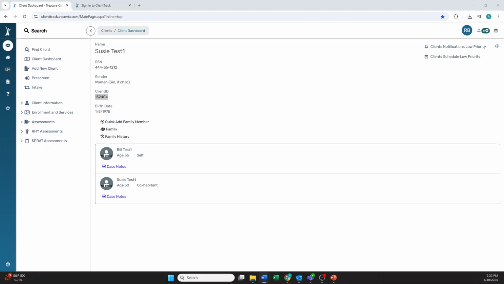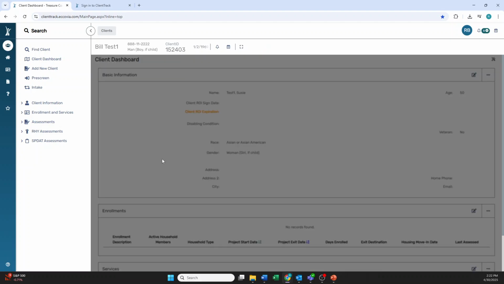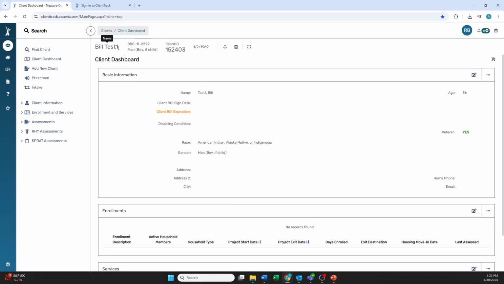The next thing that we are going to look at here is recording services. So on this family screen here, we can toggle back and forth between client records. Currently you'll see that we are in Susie's record. If I click on Bill here, it will take me to Bill's record.